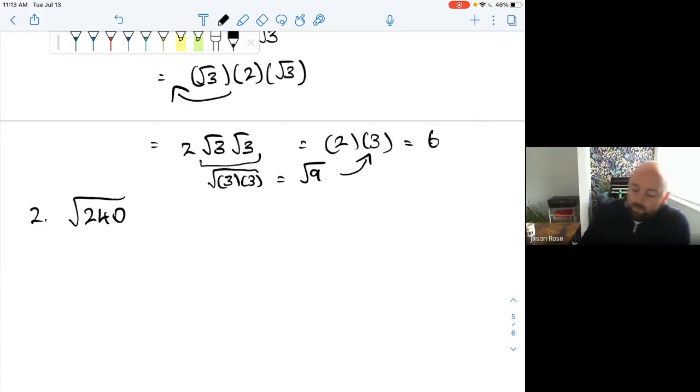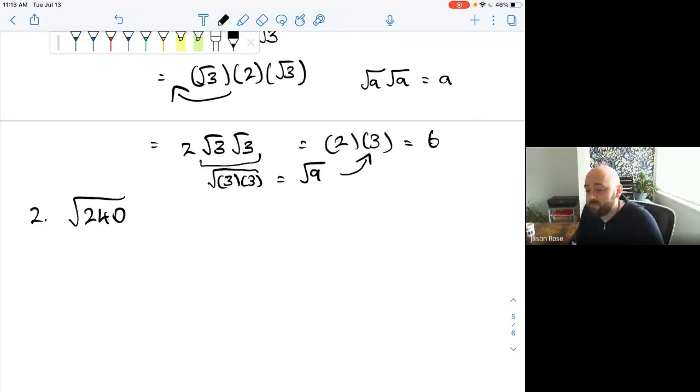Yeah, I think for me, by habit now, if I see the square root of a times the square root of a, that's just going to be a. It's as much a memory thing for me now as anything else. But yeah, that's kind of what's going on in the background.